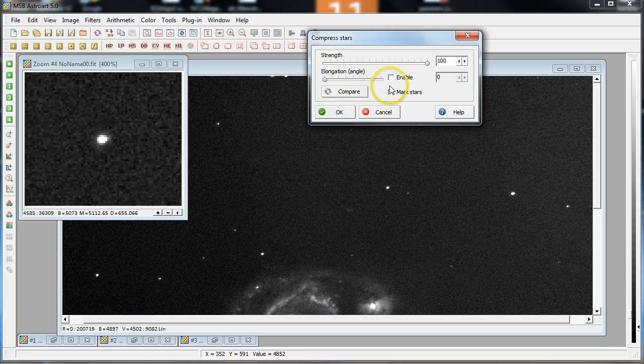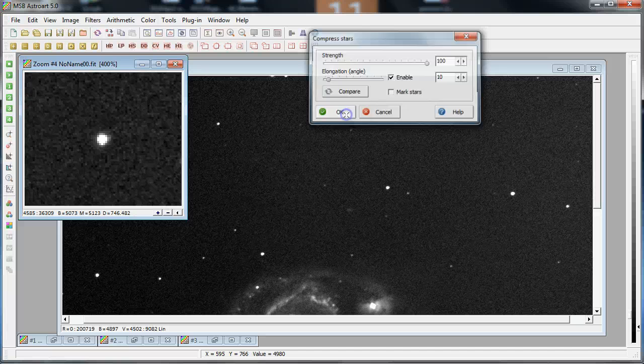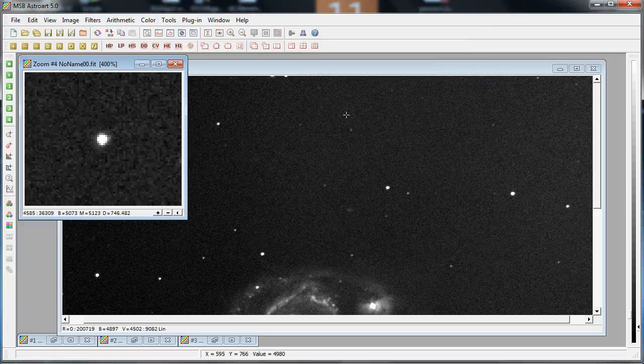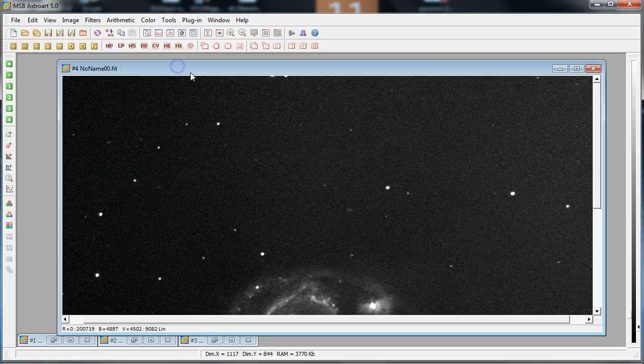As you see, the stars are compressed, and you can play with the elongation of the stars with this slide bar. As soon as we choose the corrected shape of the star, we click OK, and we have almost perfectly circular stars in the image.